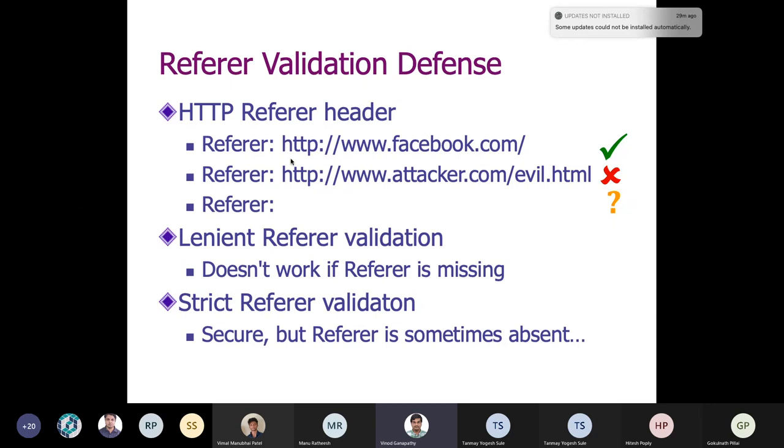It might be a benign request, but the bank or the website that you're trying to access is going to reject your request because the referrer is empty. And you, the end user, have absolutely no idea why your request was rejected, because you don't really think about what's going on in the HTTP header. Think about it: when you check your email, do you check the HTTP referrer header? You don't. You just expect your email to show up in your browser window. And if there's a strange error, you'll be wondering why. So most end users don't understand that. So you're left with a dilemma as to what to do if the referrer header is empty.